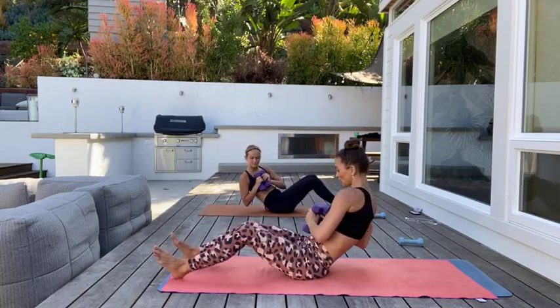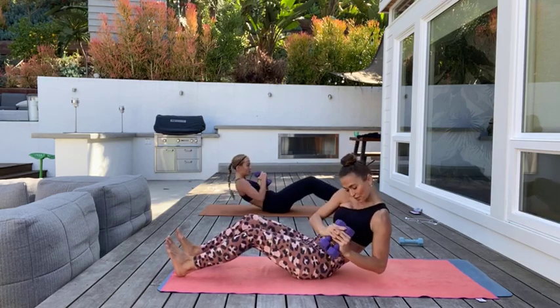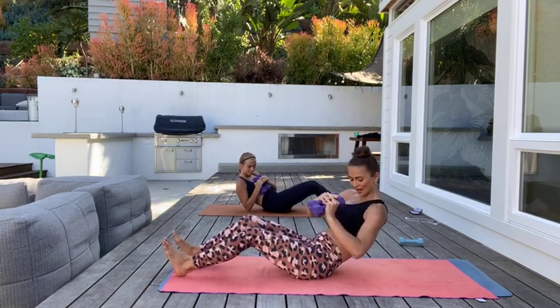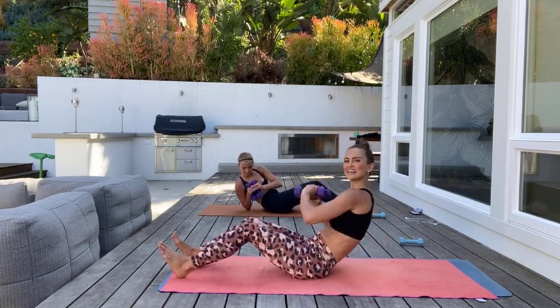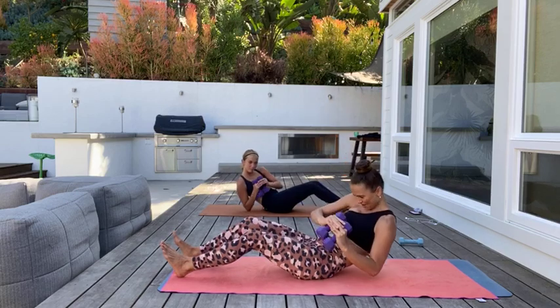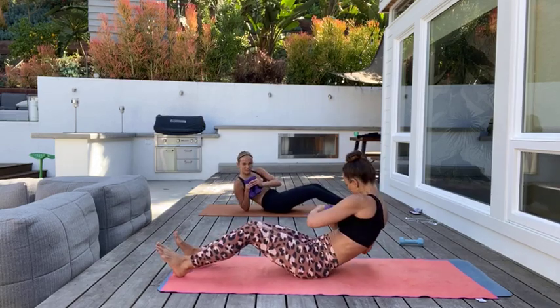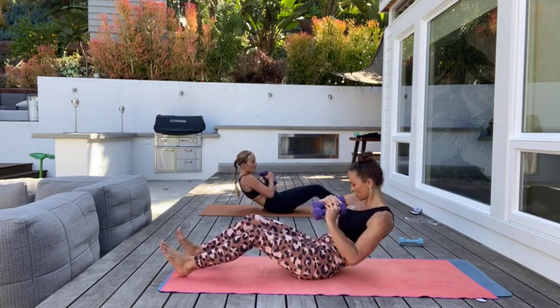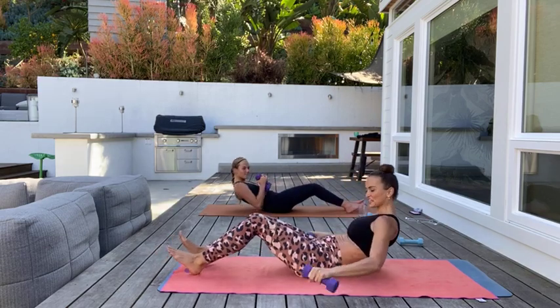Lean back and twist. Twist. Twist. Now slow down with the twist and see if you can bring the elbows all the way down to the mat. Exhale. And exhale. And exhale. Lean back and touch that elbow down. Let's go. 8, 7, 6, 5, 4, 3, 2, and 1. Good job. Release the weights.